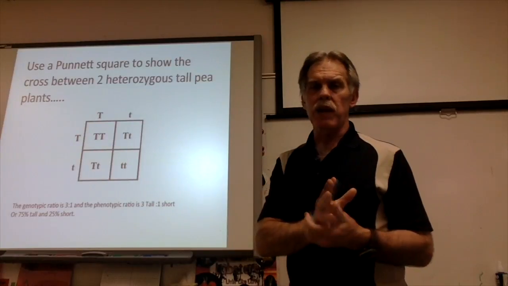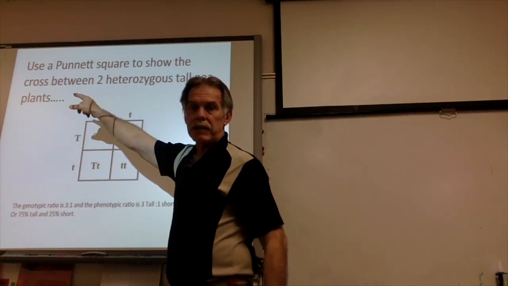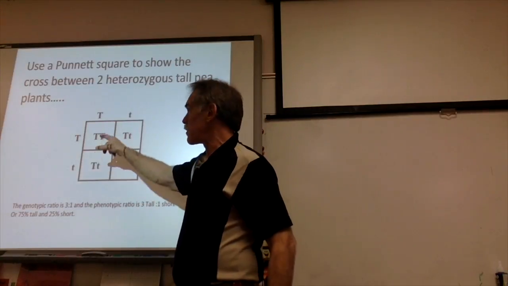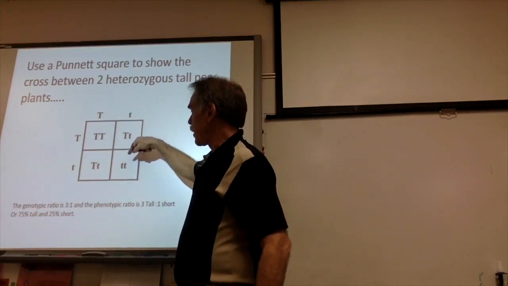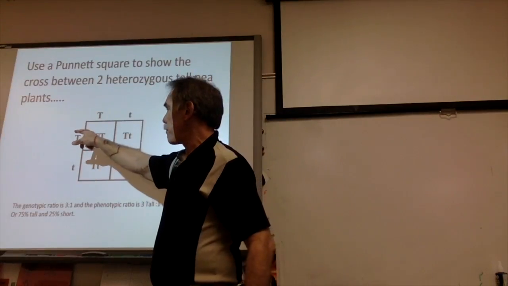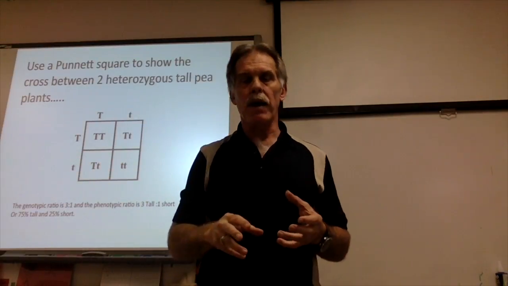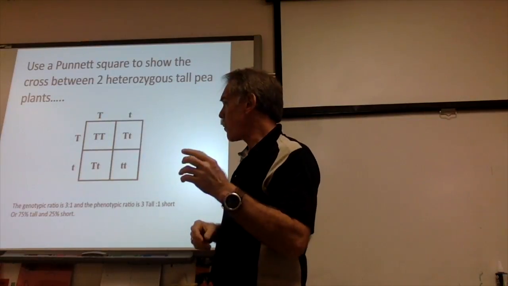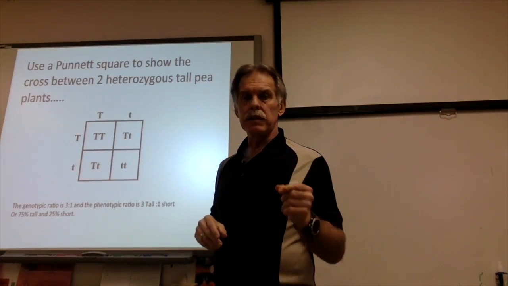Remember, what we found out in the last chapter is a parent can only pass on one of the alleles. So in this case, they're passing on the big T, and you would put a big T here and a big T here. Notice that there's a big T in both of the squares. Here, there's a little t, so we drop the little t here and the little t here. Then we go over to the side, and we take the big T and put a big T here and a big T here, and a little t here, and a little t here. That's all the possible ways that these parents can pass on the traits. In this particular case, we have one big T big T, two big T little t's, and one little t little t.